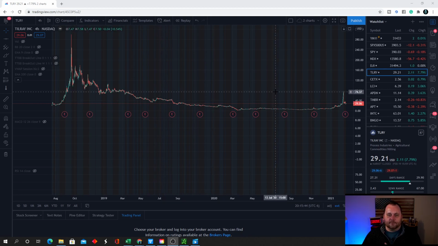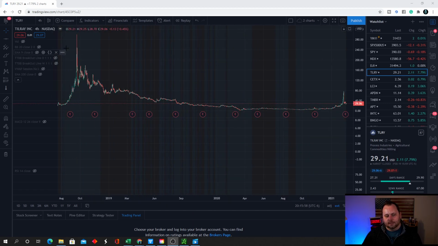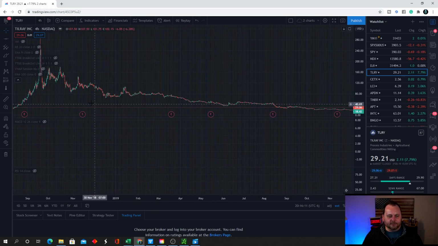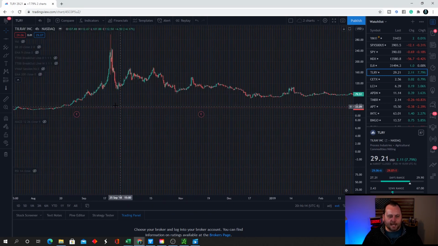The first thing that we must do is take off all your indicators. It will make for a cleaner chart and easier to see your candlesticks. Now that we have our indicators off, we want to zoom out so we can see the entire picture here. So as we look at Tilray on the 4-hour chart, we can see how this played out from its IPO up until this point. So let's go back here to the very beginning and let's start working this chart.